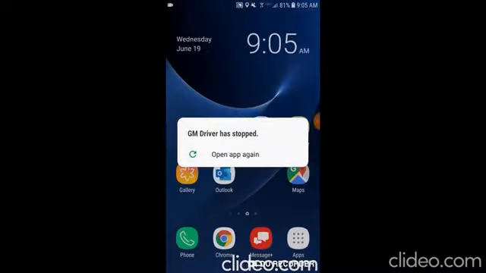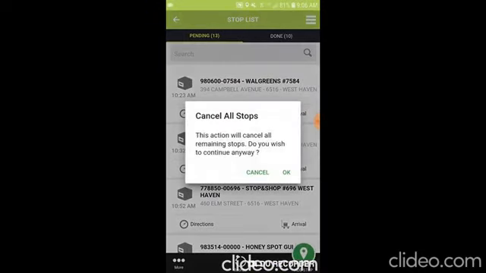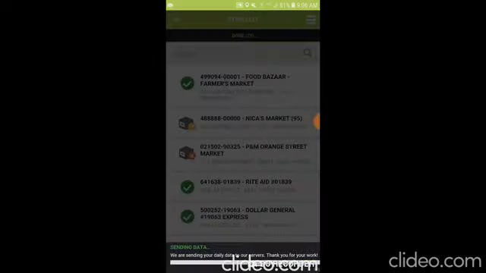And then once again, you will give it a reason code that will apply to all stops. Say not visited. And it will apply that reason code to all remaining stops.